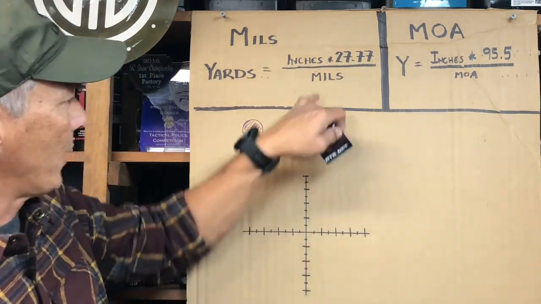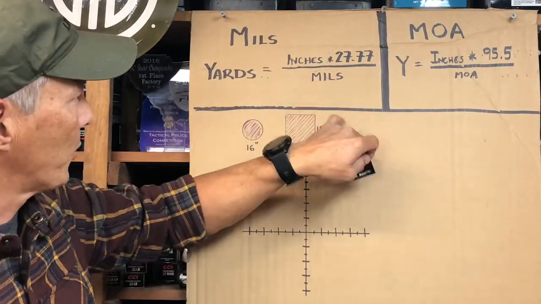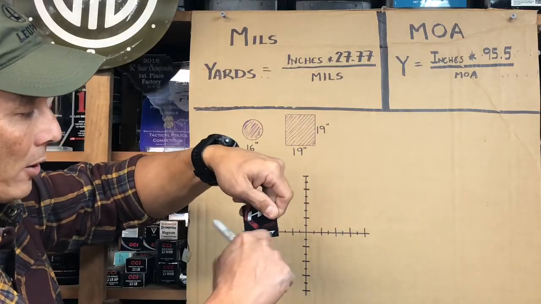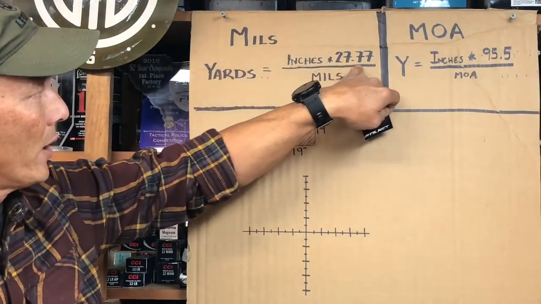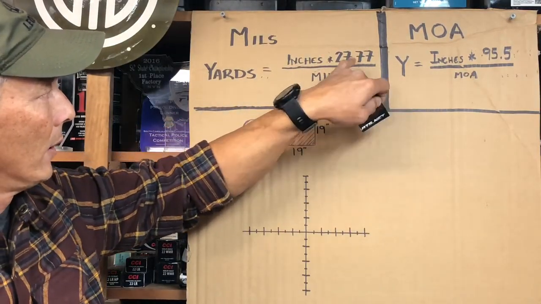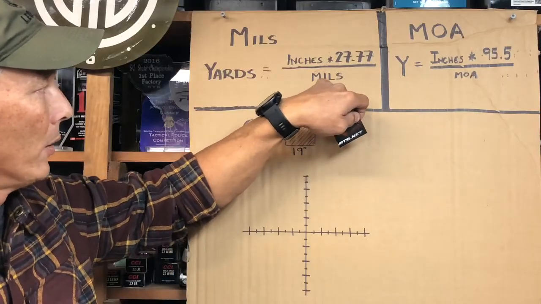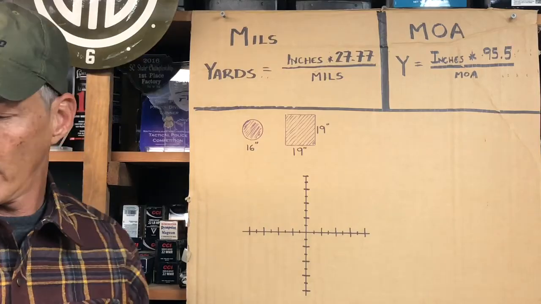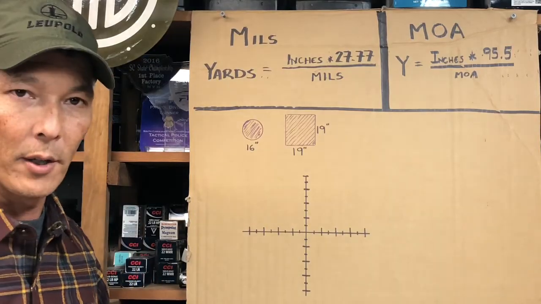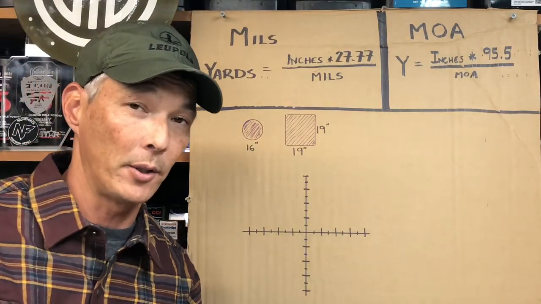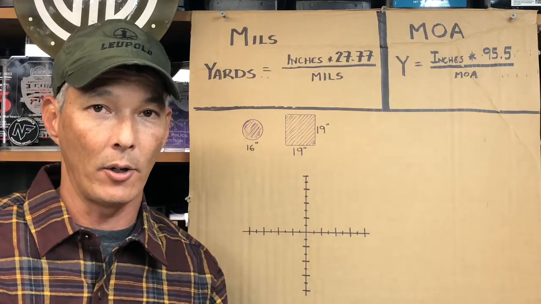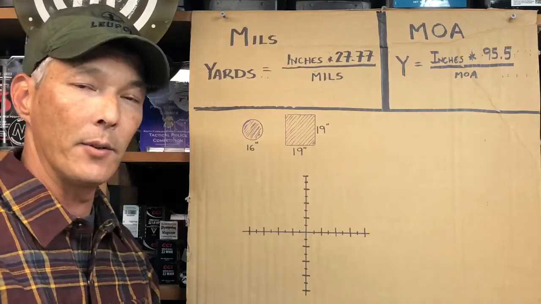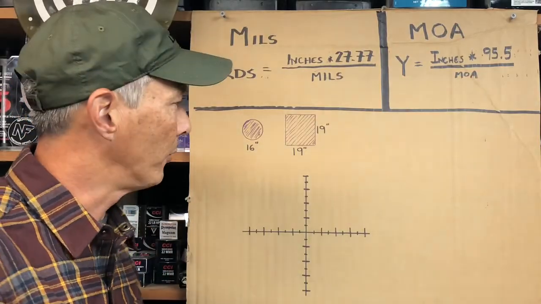That's going to be my divider. I'm going to take 19, because that's inches on my horizontal, times the 27.77. Then I'm going to divide that number by the 2.2. If you do that, what you're going to come up with is 240 yards. Exactly, it comes out to 239.89 yards, but 240 yards is what I would use on my dope, and I'm probably going to hit center mass on that thing, just dead center perfect.